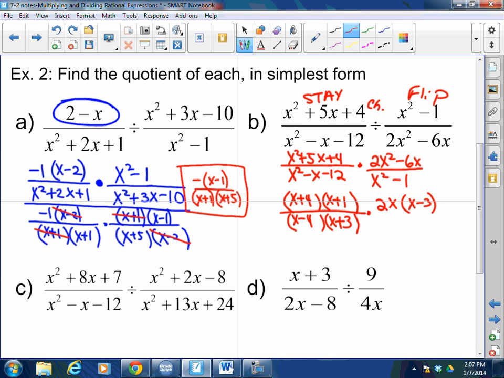You're doing great. And then over a difference of squares, so x plus 1, x minus 1. And now you've got to admit this is kind of fun. You get rid of x plus 1. And that's it. In this case, it's a long answer. So this answer is going to be 2x, x plus 4, x minus 3, over x minus 4, x plus 3, times x minus 1.